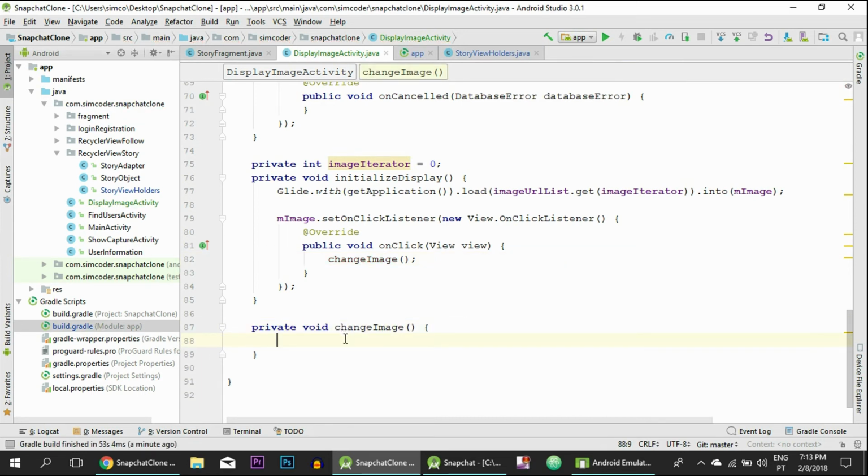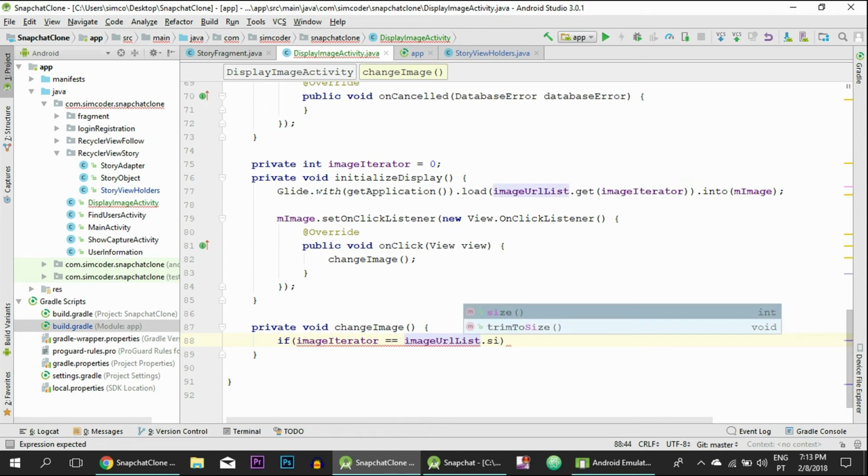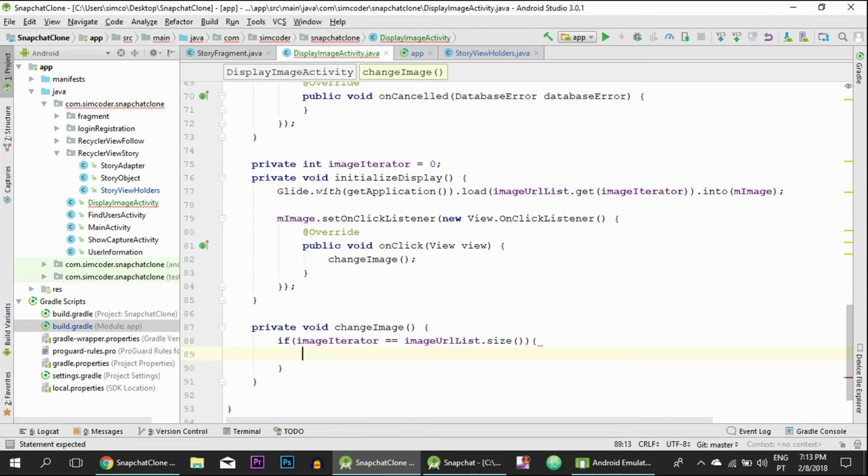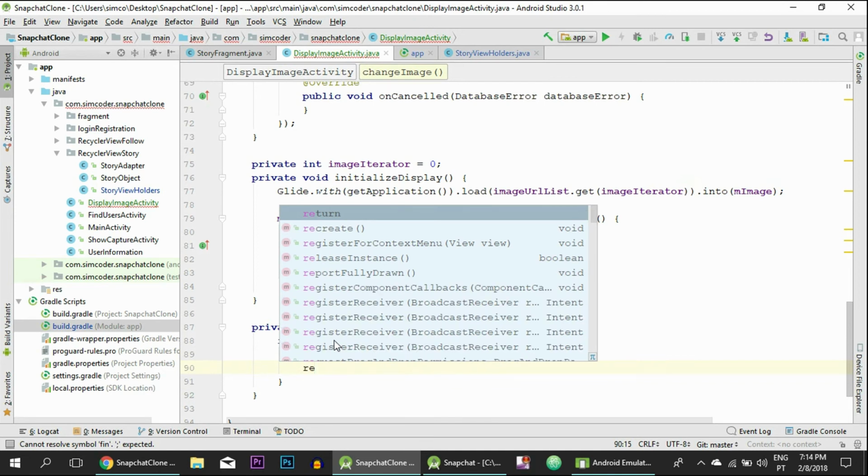Okay, so now we are going to make an if that will check if the image list has reached its end, and if it has, then the activity will kill itself and go back to the previous activity. So if imageIterator equals imageURLList.size, then we say finish and return.